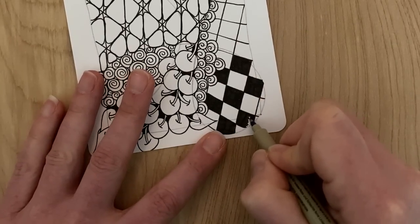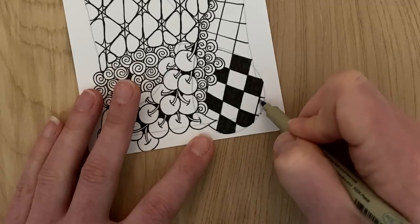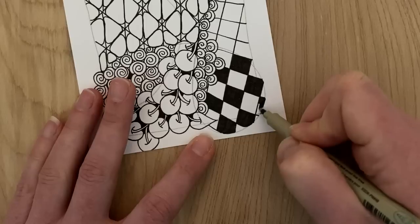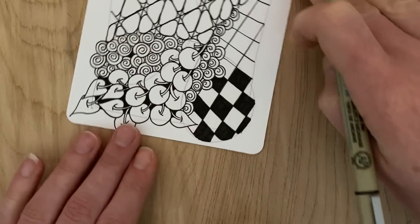Watch your pen go back and forth. Everybody goes at a different pace. What's great about working with a video is you can just pause it until you're done, or go back and watch it again. Maybe do it a different way.